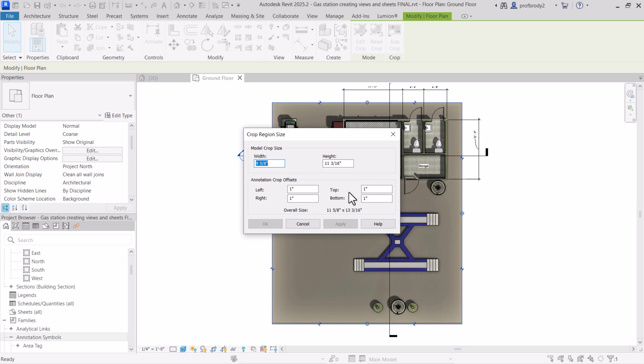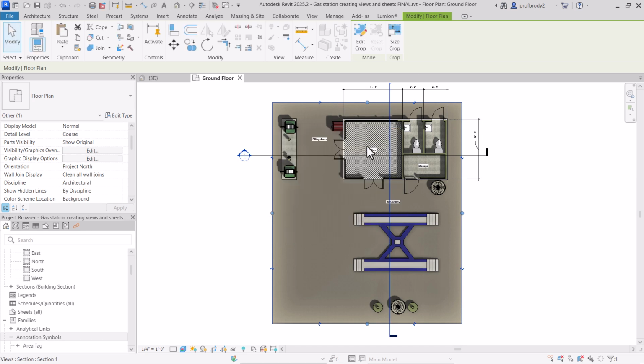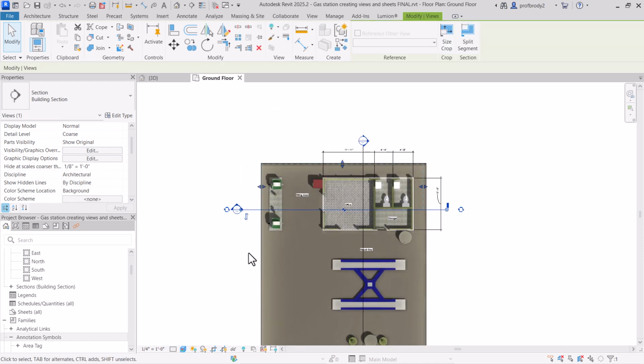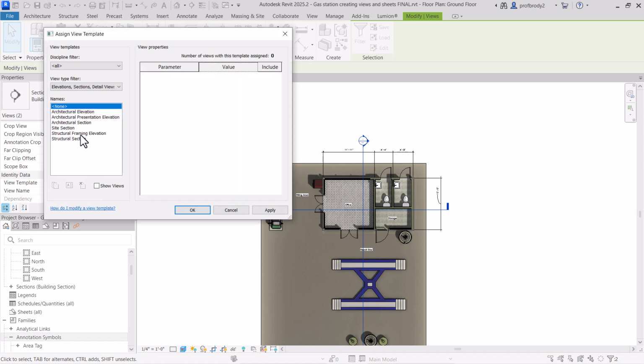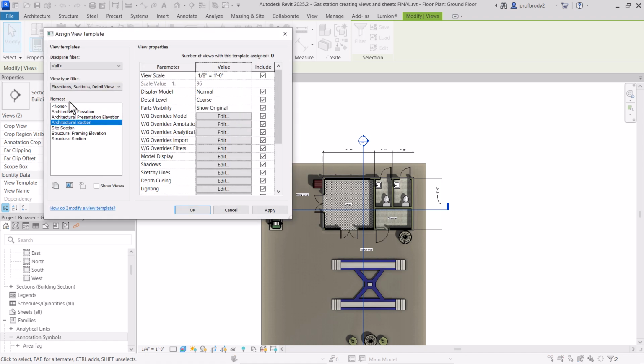This is super helpful because we are putting these on physical sheets to scale, so it would be nice to know if they actually fit on the sheet. And sometimes you want to make that floor plan a little bigger. In our case, this is just existing conditions, so 1/4 inch is just fine. And I can actually select both of these section marks and change them to 1/4 inch over here in the properties of the icon, which is kind of amazing, really, that it can do that. There are other things, including the view template, that I can also apply if I hadn't already done it.